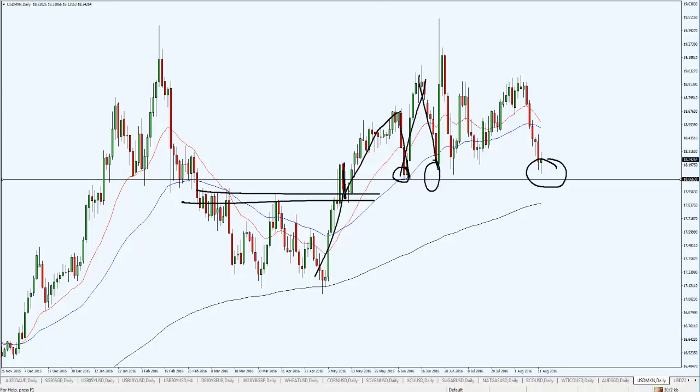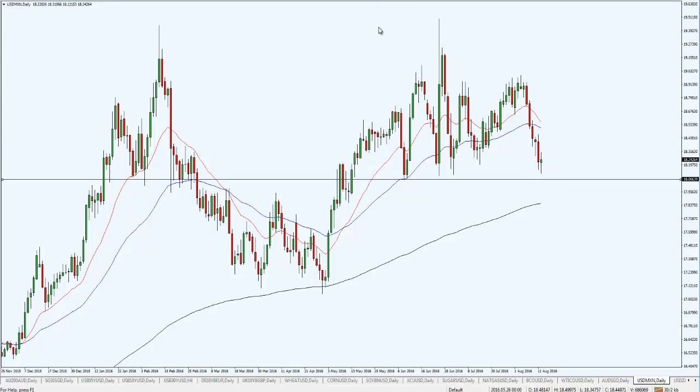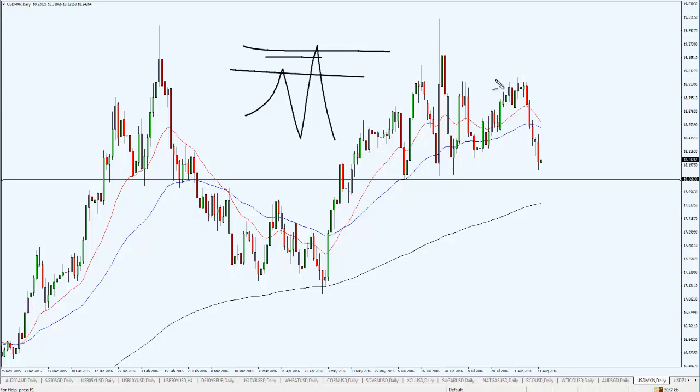So one thing to note is that support is not a line, it's an area. It's a zone. So don't treat it as a line, because what could happen is that price comes here, then it trades lower, or it could just break out by a little bit and then it comes lower. So it's better to treat it as an area. Repeat it: area, area, area. Hope that got into your head.